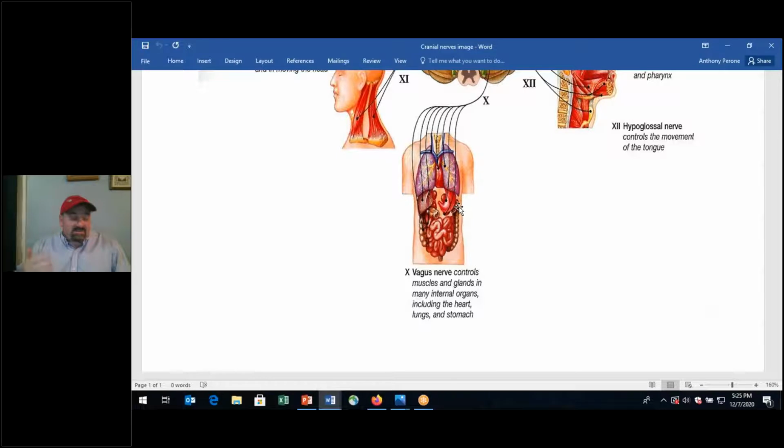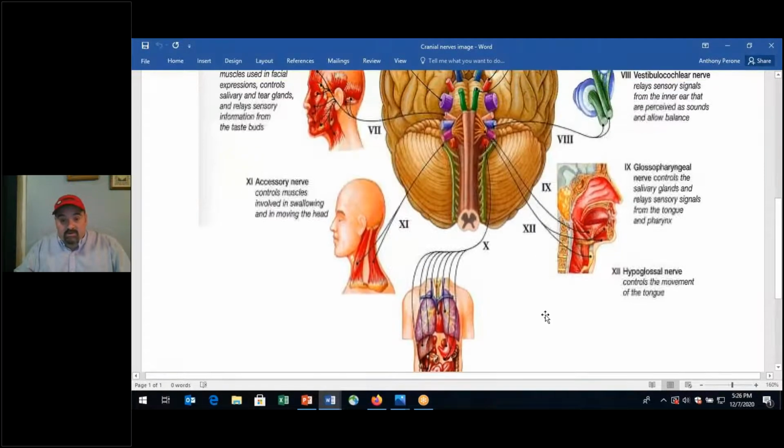And if a patient has a spinal cord injury and there is damage to the cord and the patient is a quadriplegic, if cranial nerve number 10 is still intact, they can still have nervous system input to the organs of the body, and they can still be functioning via that neural stimulation of cranial nerve number 10, even though the cord itself has been damaged and can affect control of the upper and lower extremities. Cranial nerve number 10, very important nerve.